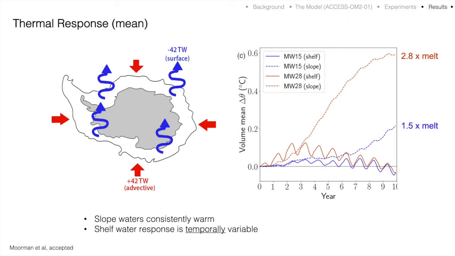The response anticipated from previous coarse resolution models is that as the region freshens it becomes stratified and we see a reduction in surface cooling — and indeed we do see that. But an element not captured by coarse models is that in parallel we also see a reduction in the advective heating of the shelf region. The net effect is that volume-average temperature on the shelf initially increases as the reduction in surface cooling dominates, but then switches such that the reduction in advective heating dominates, leaving a slight negative temperature anomaly.